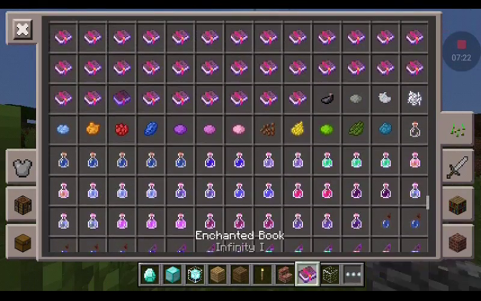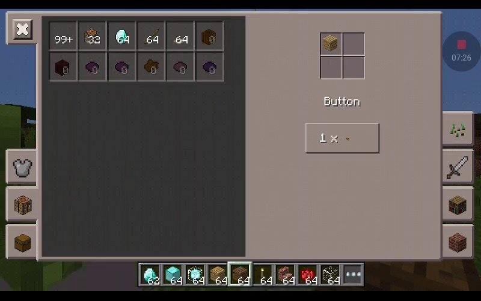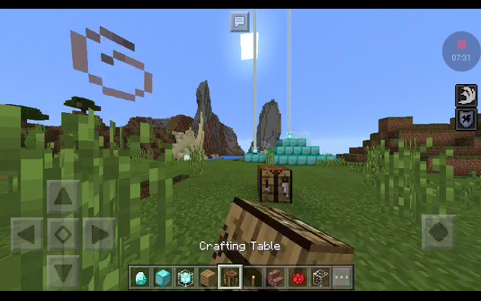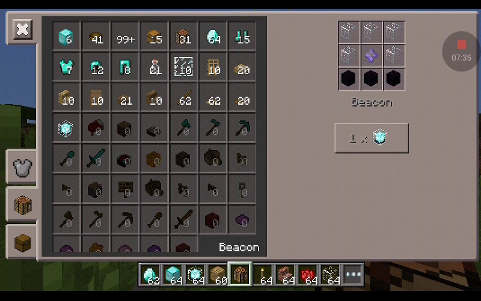Dye. All right, I'm gonna pick this up. Do it here. Go over here. Press on that. Do this and then go over here. Sit down on the crafting table. Do that. Oh, so that's how you do it. Also, you need to kill the wither to get a beacon and some glass and some obsidian.